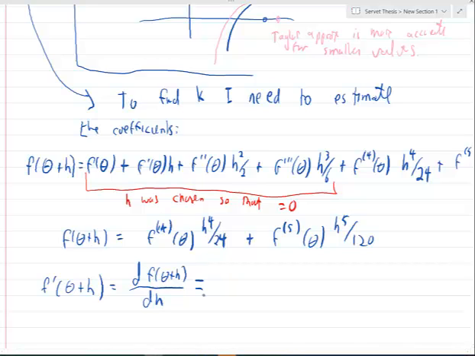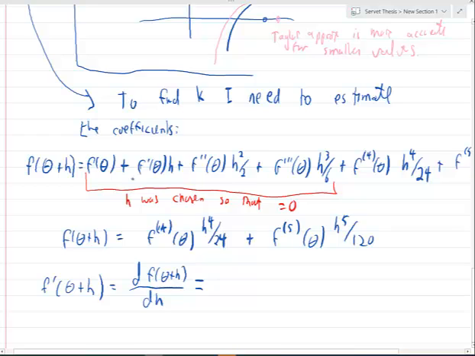isn't it going to be h plus f prime theta times h? We will just ignore the last term. Isn't it the fourth degree Taylor polynomial? No, here I've got this polynomial in h, and I need to take the derivative with respect to h. Oh, okay. So it is right here. So h to the fourth over 24, and when I take the derivative, it's going to be h cubed over 6. F to the fourth. I see you're neglecting these terms. You have to include these terms because the value is 0, but the derivative is not 0. Ah, I understand. So the derivative is not 0. Yes. And this is going to be f prime theta.